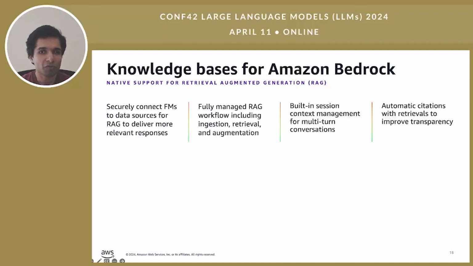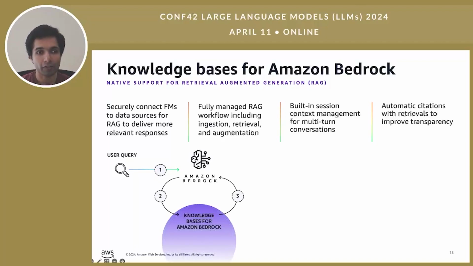So how does it work for you? Let's say you have a user query. Someone has asked how they can get the latest details about their statement or something. Now, that information goes into Amazon Bedrock, and it has the knowledge bases associated with that particular Amazon Bedrock. And it's an iterative process. It's going to look at the knowledge bases for Amazon Bedrock, and based on that, it's going to augment the prompt that you have received.